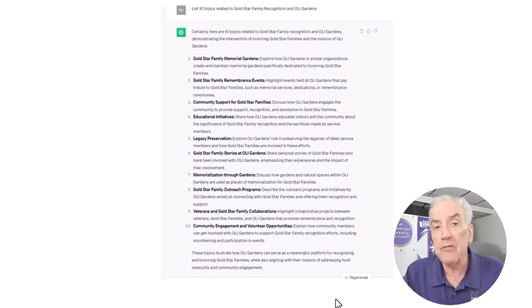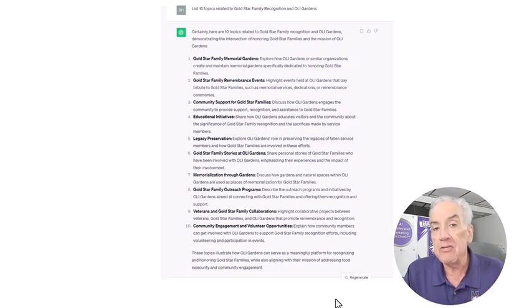So now this is the overlap between what I have expertise in and what people are looking for. And you see it gave me 10 different topics that I might want to use. The ones at the top are much more Gold Star family centric. And so I can take those and actually say, now give me 10 topics on each one of those subjects to begin to develop a library of different sorts of content I could develop to really make the hub viable and of interest to the target market.